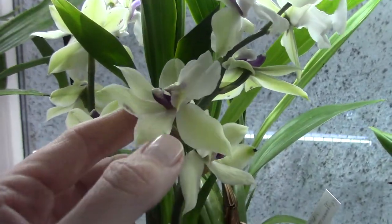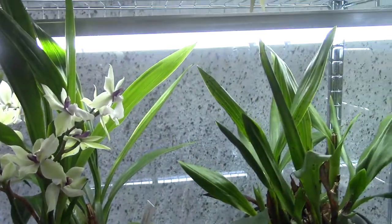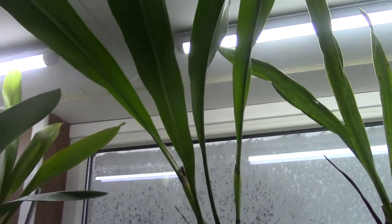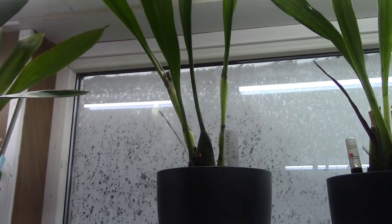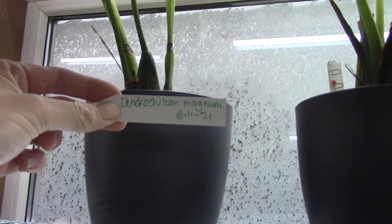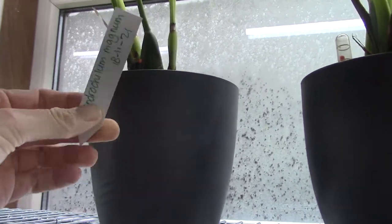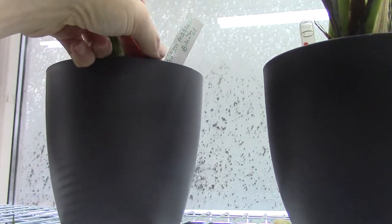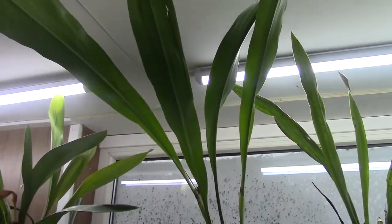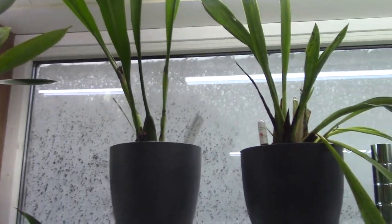Before I forget, I will still do my blooming updates for the month - that's not going to change. But my zygo - I have a new one here. This is a gift. The other half of this plant is here as well, we'll see that in a minute. This is the Dendrokylum magnum - that's a birthday gift. I'm really happy with it. I got it from my niece, who is also a very good friend for years.